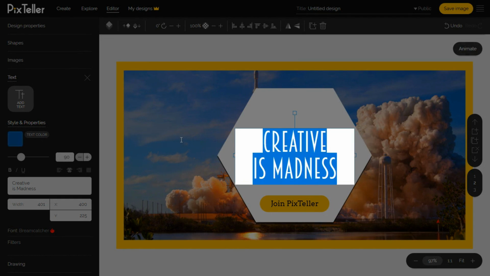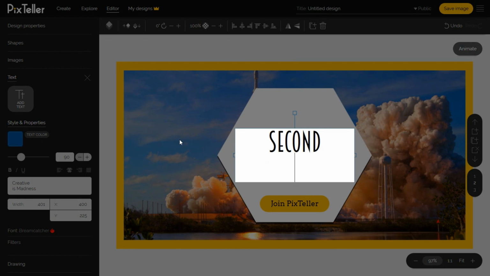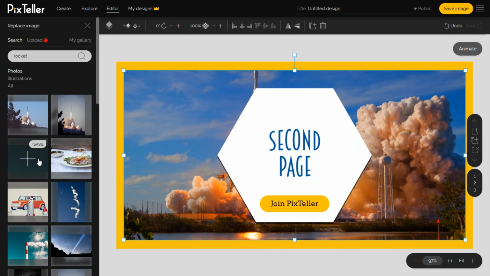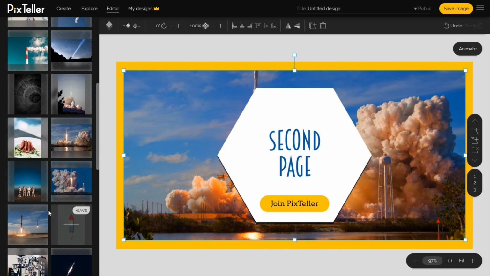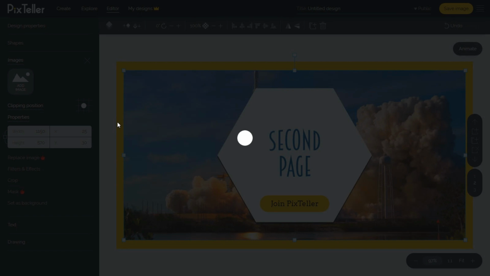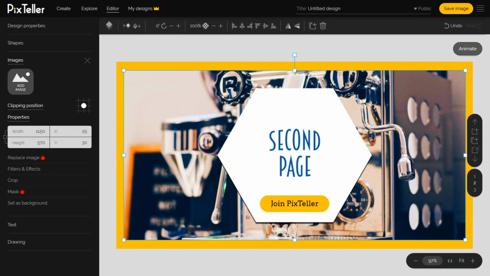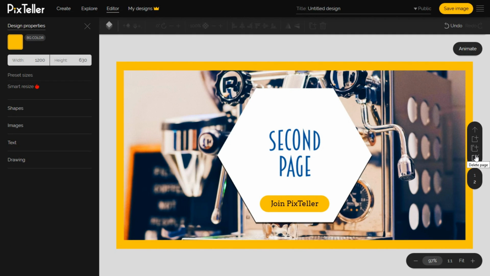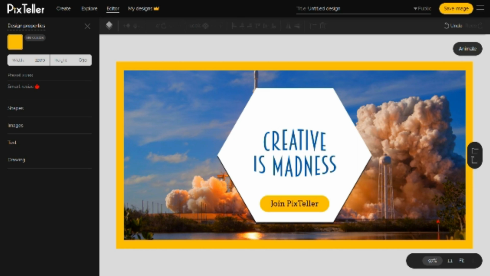You can easily switch between pages using the scroll of your mouse or clicking on the wanted page number. Additionally, you can use arrow buttons to change the order of your pages. Now let's play a little with our two pages. I will change the text and background image, just for practice, so you can better understand what our editor can do. If you decide to delete a page, you must have the page active and click the Delete Page button located on the multi-page menu, exactly as you see in my example.